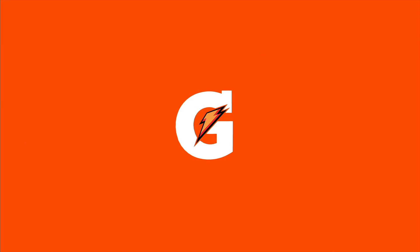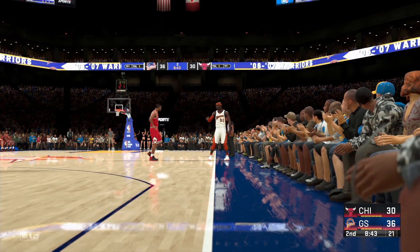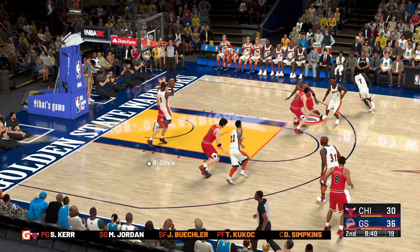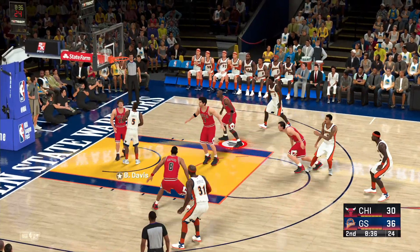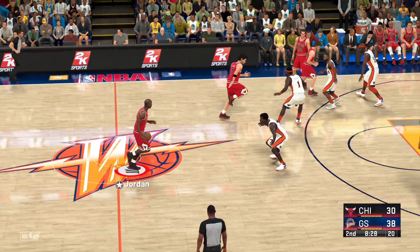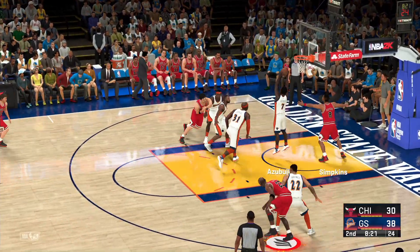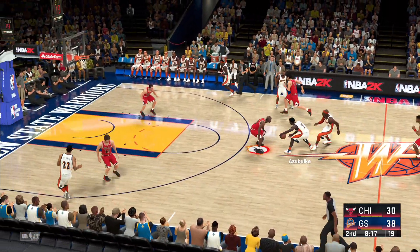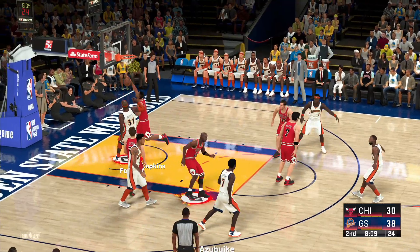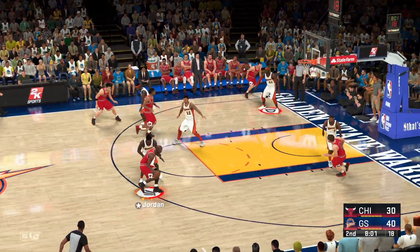The Warriors decide to take their first timeout — things not going their way. He wants to talk this over; defensive intensity has to pick up. First moves — check in for Wennington. We're just under three and a half minutes played in the second quarter. They get it again, here's Davis — goes up and lays it in. Davis has got 13 points; they are really controlling the inside. Here's Zabuki — nothing yet on the scoreboard for him. Foyle powered down after the assist, let him into the lane, tacking a few more points onto their lead with the tomahawk.